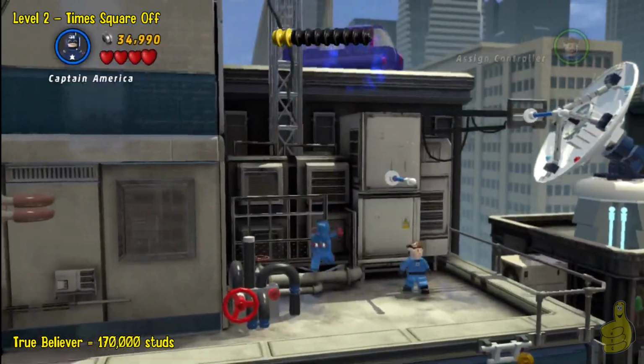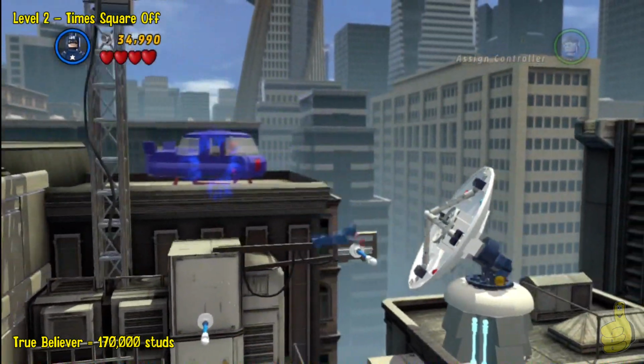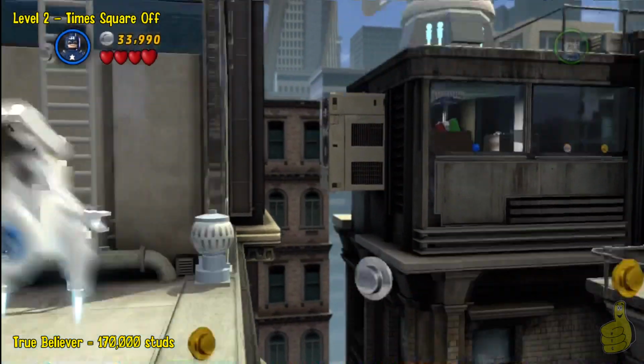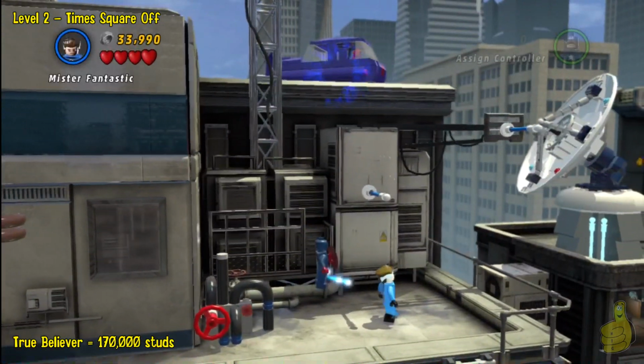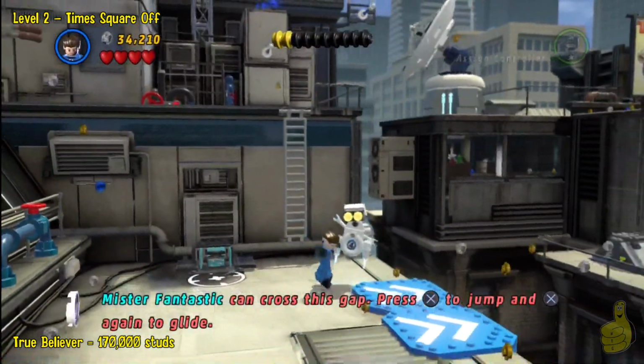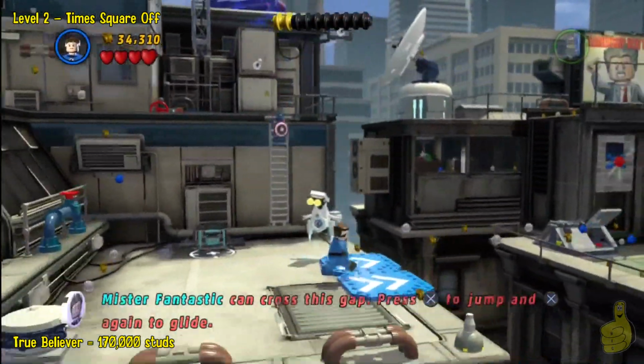So, we're still trying to figure this out. I should have sped this part up too. We're almost out of it, I promise. Right as we fall there, I noticed that, hey, wait a minute. There is a blue spot where we're supposed to jump with Mr. Fantastic. So then I dropped down, which I didn't even see this area.